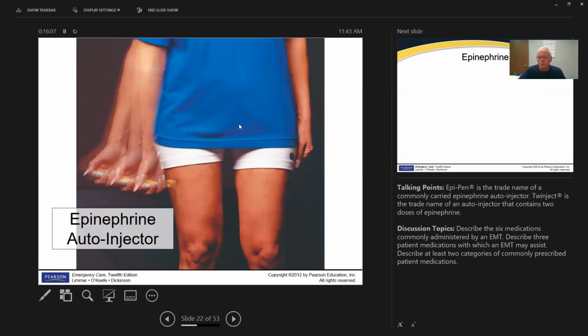Epinephrine. There's a couple different ways that we can give epinephrine. A lot of patients have an auto injector. This is a spring-loaded device that we take a cap off and we hold it up against their lateral thigh and push it in, and it activates that spring, which takes the needle and injects it into that thigh muscle, and then it will push that epinephrine medication into their muscle.